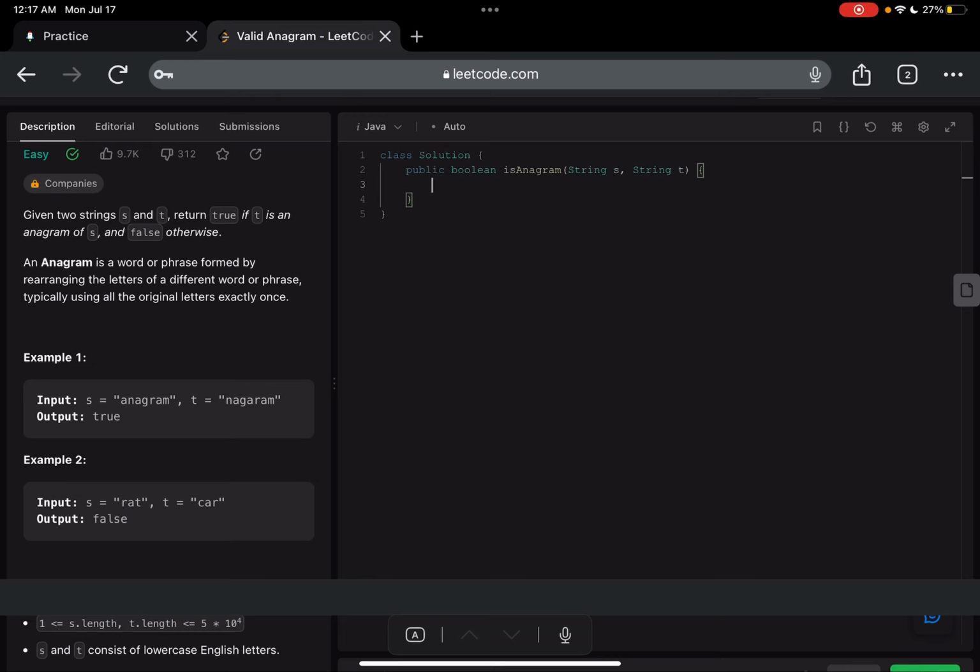So if you haven't tried this problem, go ahead and give it a try yourself. We're going to run through and solve it really quickly. So basically, in this problem, we wanted to determine two things, right? Do the two strings have the same letters, and do they have the same number of letters? So we're going to try and solve the second question, and then the first question should come naturally, right?